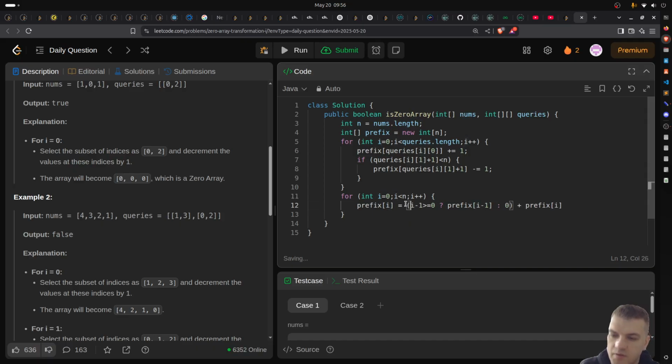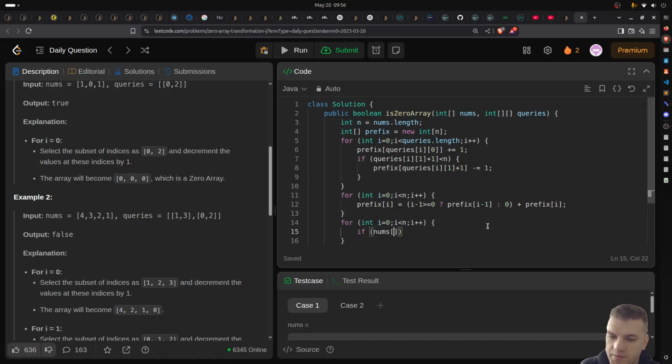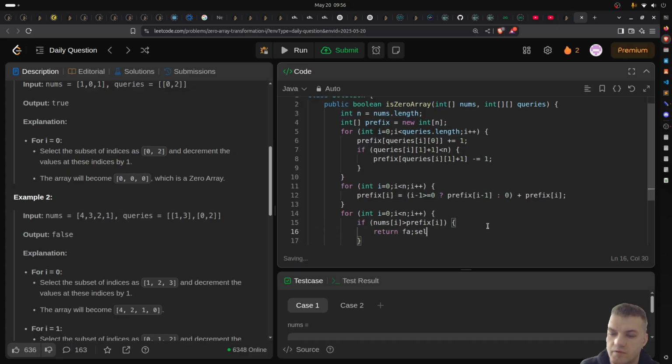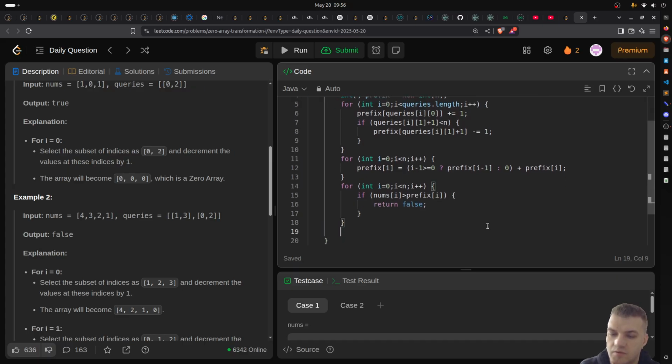And then I need to go through the array nums, for i equal 0, i less than n, i plus plus, and then I need to check if nums i is greater than prefix i, I'm just going to return false, or in the end return true.